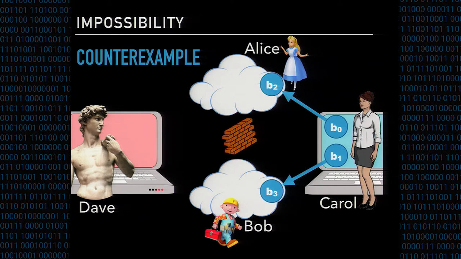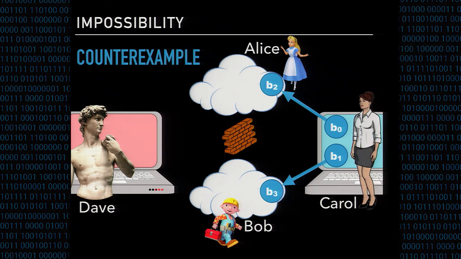Carol wants to run a transaction in which she stops a job on Alice's cloud and starts a job on Bob's cloud, effectively keeping one job running at all times. There are four things happening in Carol's transaction. Carol sends a message to Alice. Alice receives the message and does something with it. Carol sends a message to Bob. Bob receives the message and does something with it. The messages can be sent concurrently. We haven't enforced any kind of ordering on those.